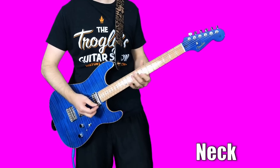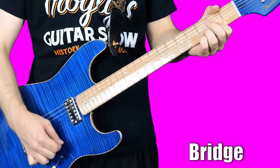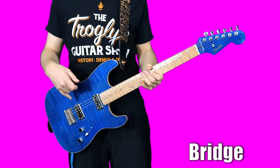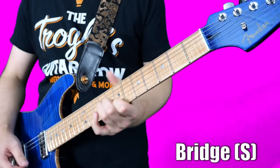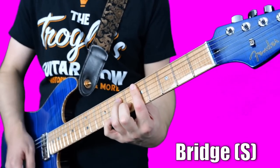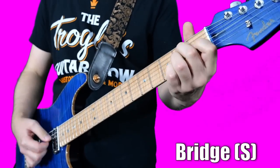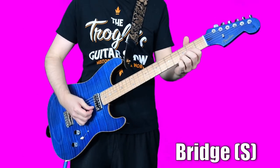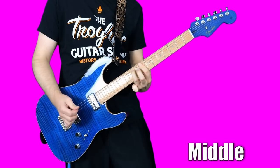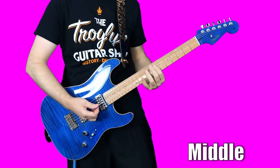Neck pickup is still very familiar to a Stratocaster, but the bridge? Much thicker than a usual Stratocaster, that's for sure. Now we can also split the bridge. Alright, that gets you a little bit closer to Stratocaster territory. I see why that's in there now. Now the combination of the two, and split.